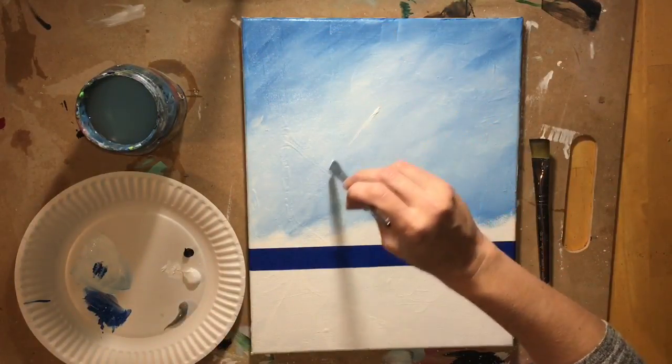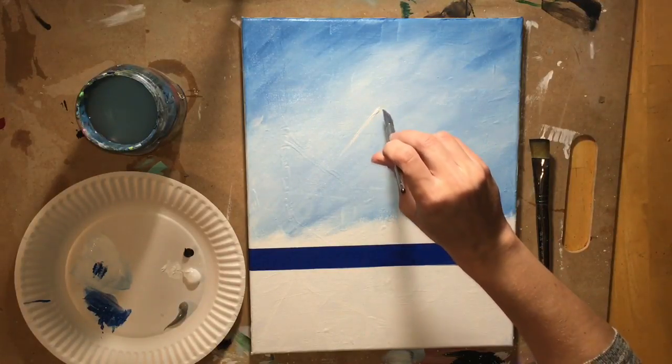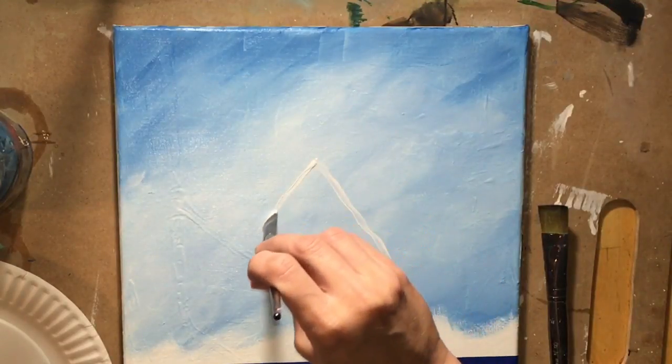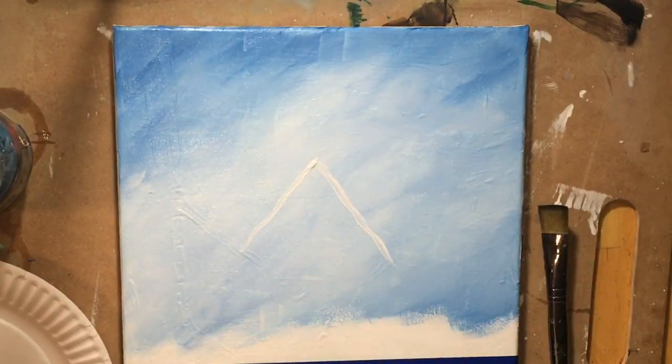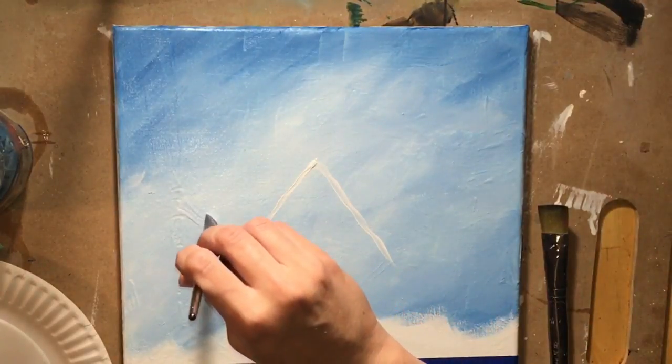I placed my whole hand at the top, so that point of this highest mountain is pretty much five fingers from the top if you're using the same size canvas I am. About two-thirds up the canvas. That's how tall that mountain is.